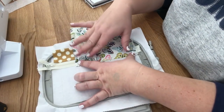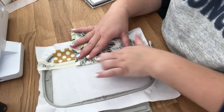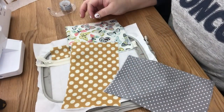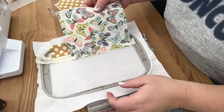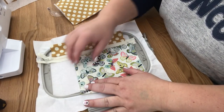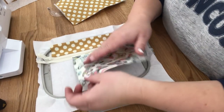You can tape or hold, and then it's going to stitch the next step, which is going to do a line right here. I'll come back and show you what that looks like. Okay guys, this is what it looks like. We went ahead and did the tack down of our pocket. It's going to eventually fold over like this, and it will have a little pocket right here. It won't be put down, but right now we're not putting this down yet.